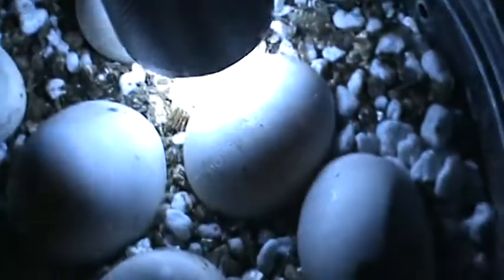You definitely see the snake moving around in that egg. It's always cool when you can watch them move around inside the egg. There's another one. It's funny because as soon as you hit them with the light, they tend to move just a little bit. Then they calm right down. It's kind of hard to look through the camera and look at the eggs all at the same time. Alright, go ahead and flip the light back on. Well, I tell you what, when I shut the air and the fan off, it gets hot in here real quick.